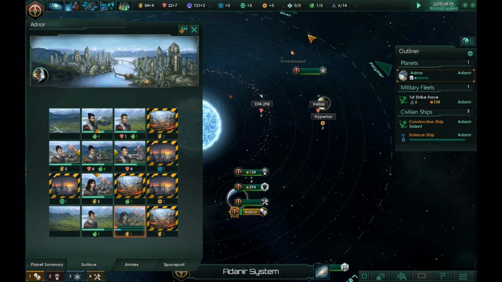But I need to focus heavily on expansion. And for anyone who might have missed the first video, which was, like I said, just an introduction, I do have a mod installed. It is the Outpost influence cost removal. It is really hard to get influence. At least I found that it's really sort of hard to get influence.